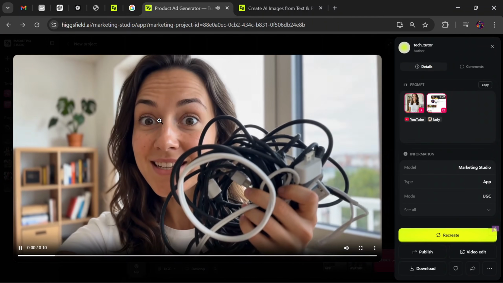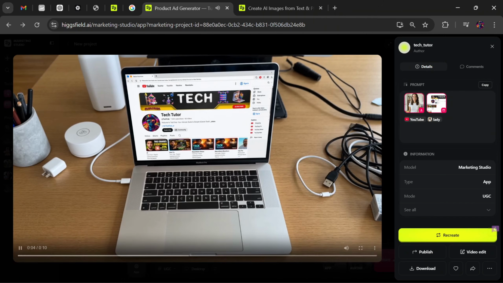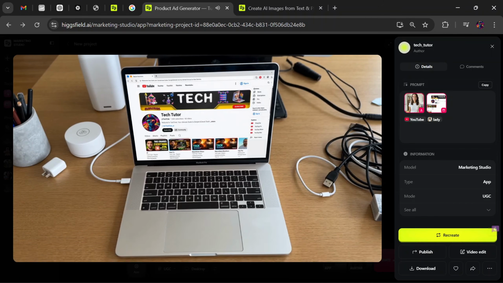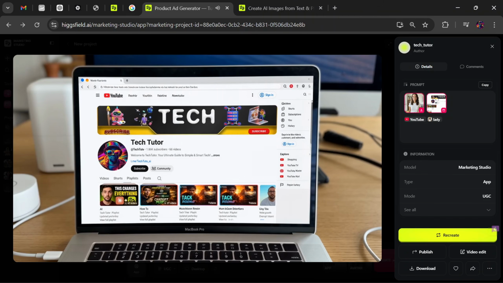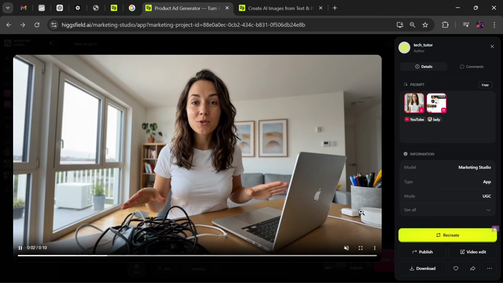If your desk looks like this, stop guessing. I just pull up YouTube and watch Tech Tutor, tiny, clear fixes with zero fluff. I've saved hours and like 3 chargers. Go subscribe and thank me later.